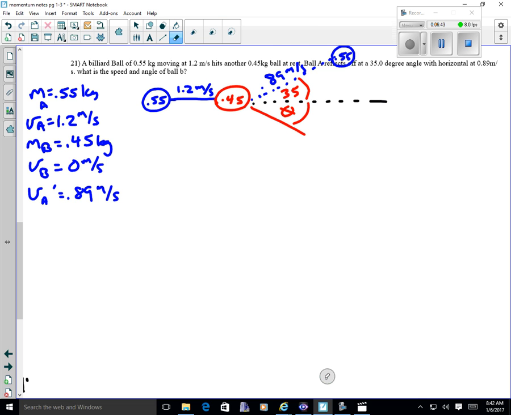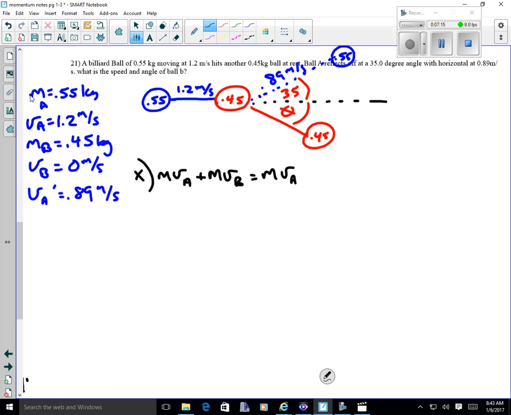Okay. If you remember back when we did vectors, and we've done this over and over again, we did everything in the x direction. We found the momentum in the x direction, the momentum in the y direction, and so forth. So I want to do the conservation of momentum equation, but just in the x direction. So let's look at this for a second. I'm going to say m v A plus m v B equals m v A afterwards plus m v B afterwards, but just in the x direction.